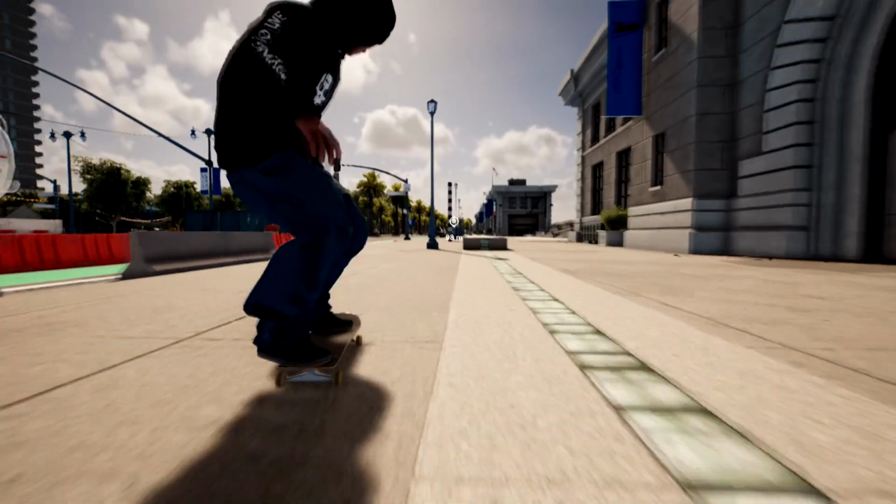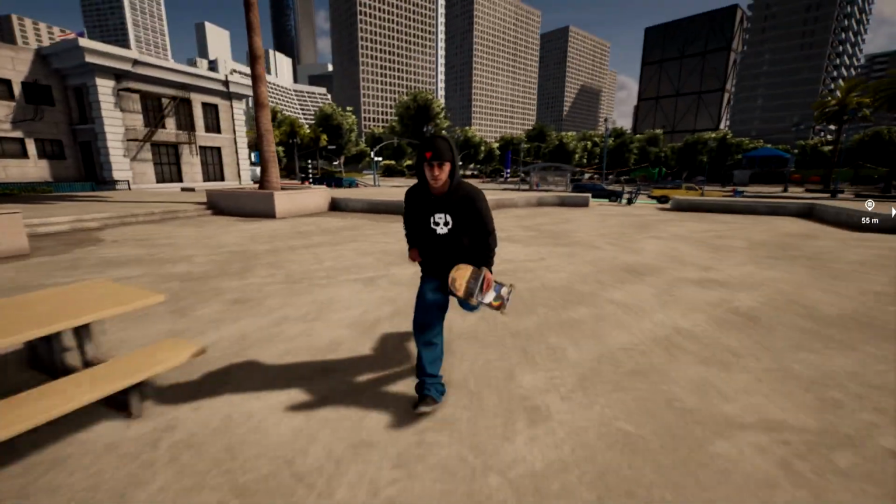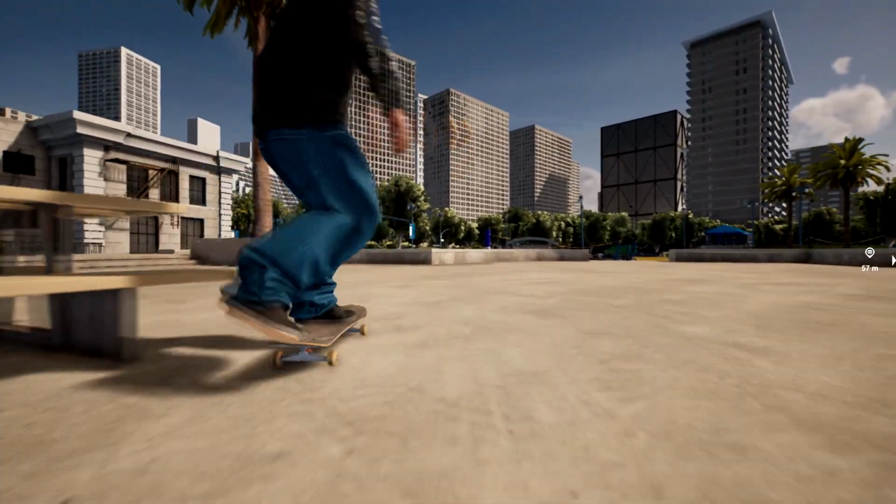Oh, got the nose manual. Let's go. That's super sick. One of those little curve ledges I haven't noticed. The good thing about this is the smallest thing that you see in this game can be a spot. And I really like that. It makes it really realistic for me.